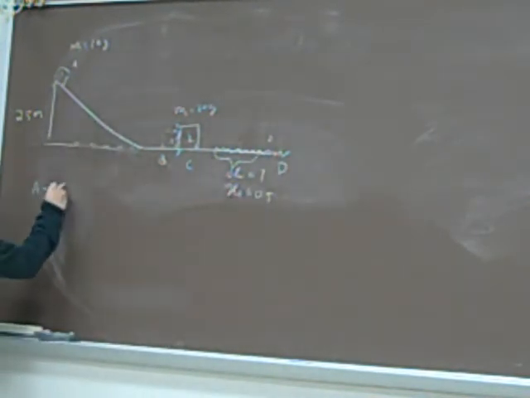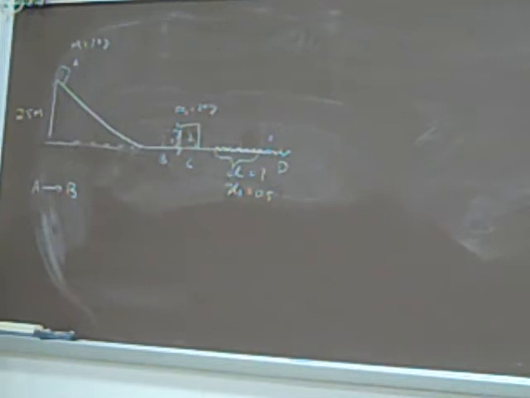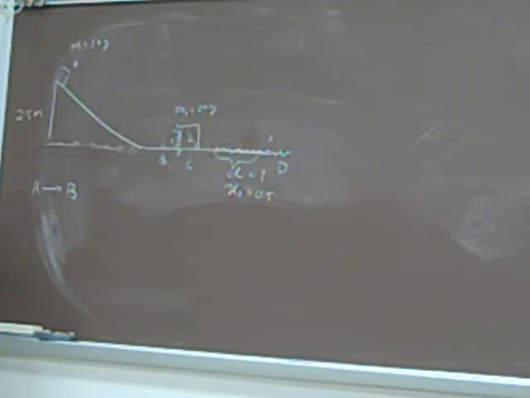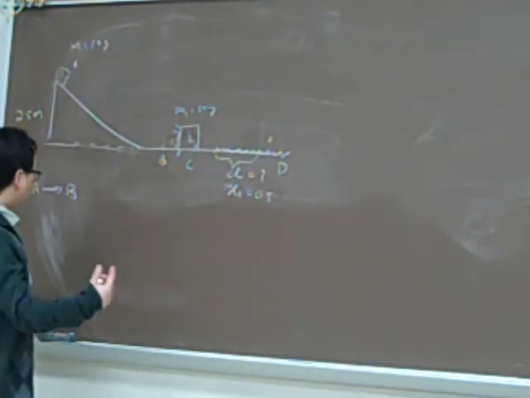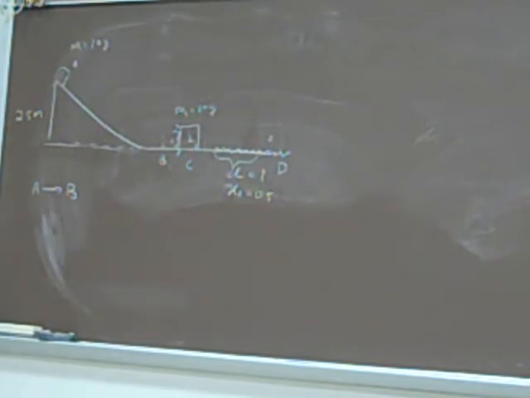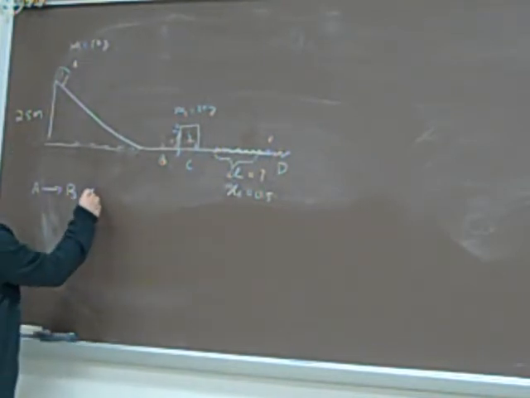So for A to B, which equation can be used here? For A to B, the sliding process. Conservation of momentum. Mechanical energy, right? Okay. Yeah. Something sliding down along a frictionless incline. That's the place where you can use mechanical energy conservation. If it's a frictional surface, you probably need to think about the total energy conservation. Okay? So A to B, mechanical energy conservation.